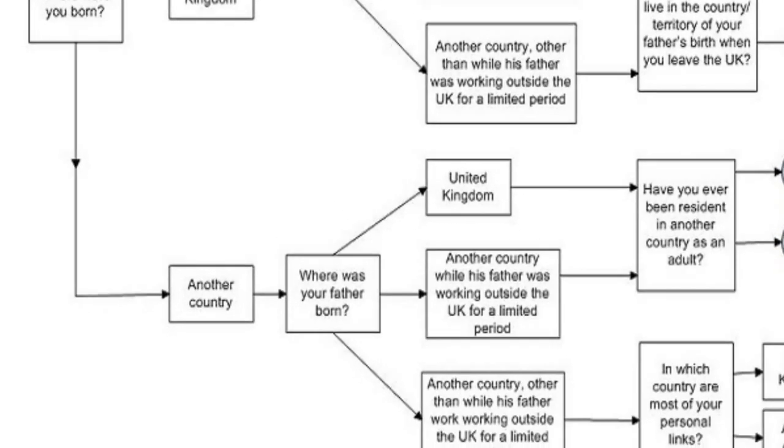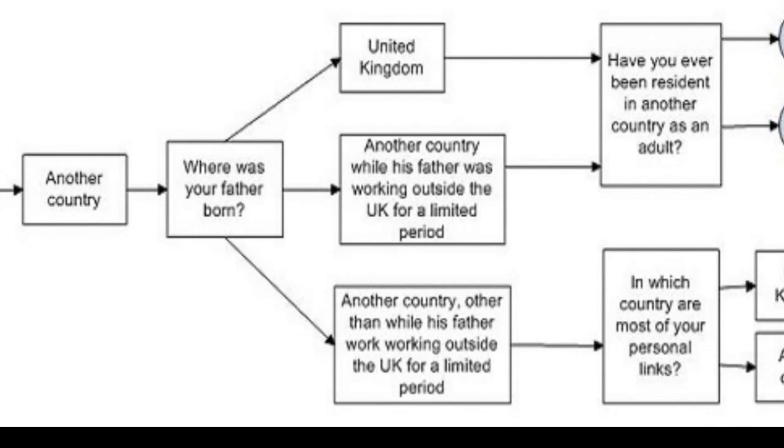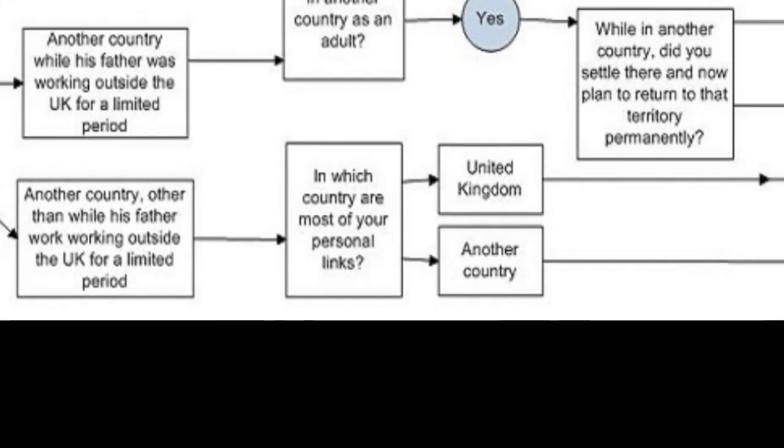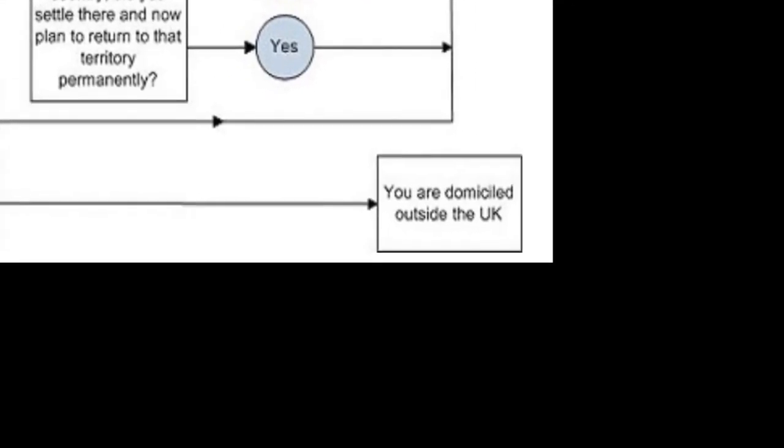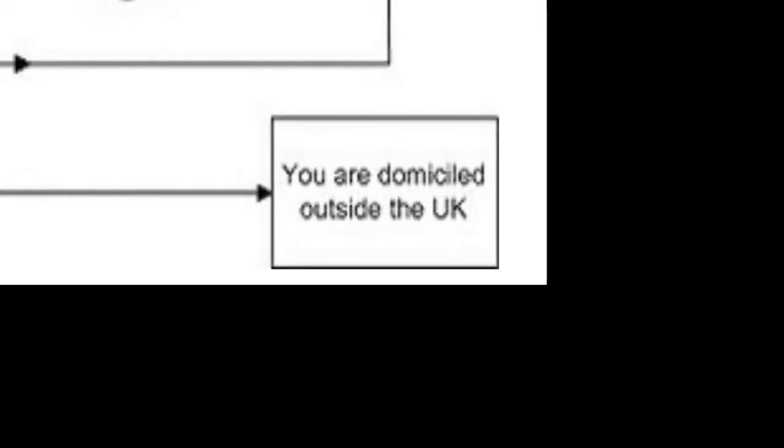Another country. Where was your father born? The relevant one is usually this bottom one: another country, while his father was working outside of the UK for a limited period. And then, in which country are most of your personal links? Another country rather than the UK. And then the outcome is, you are domiciled outside of the UK.